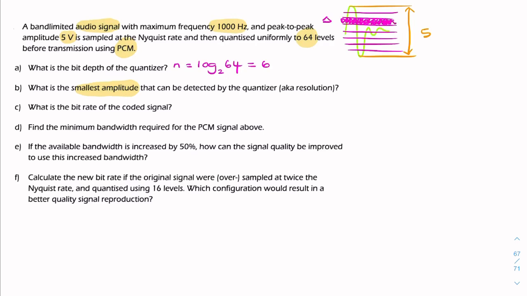So if we call that delta, we know there are 64 levels. So we can simply find delta by dividing 5, that's the peak-to-peak voltage, divided by the number of levels. So that gives you 0.078 volt.